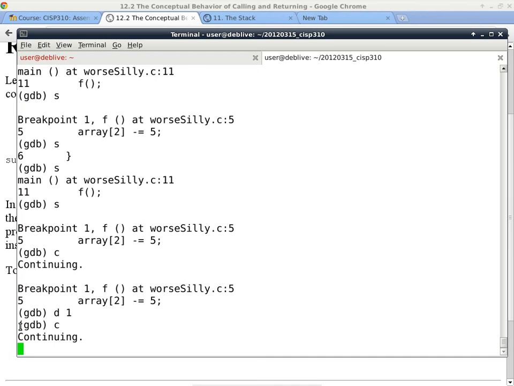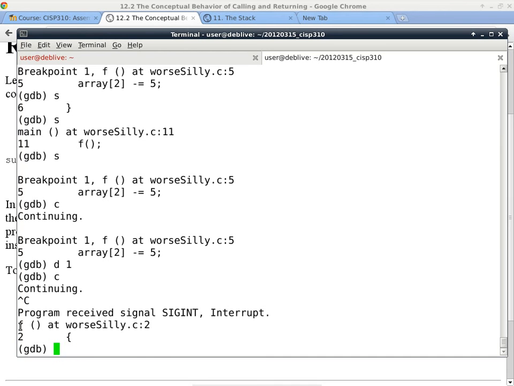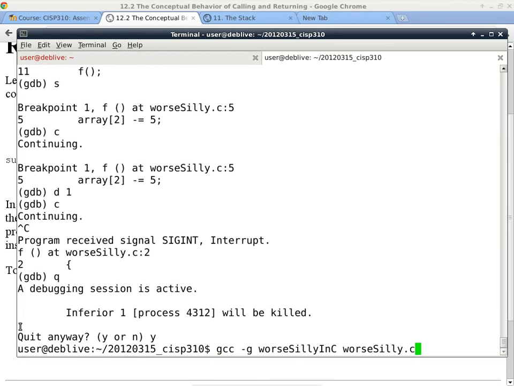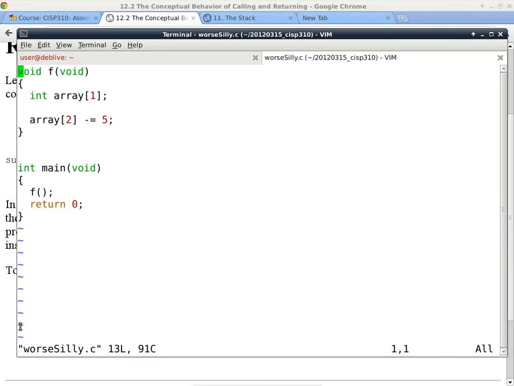But when you look at the code itself, does it look that suspicious? It looks suspicious only because the reference to array[2] is right under the declaration of array[1].